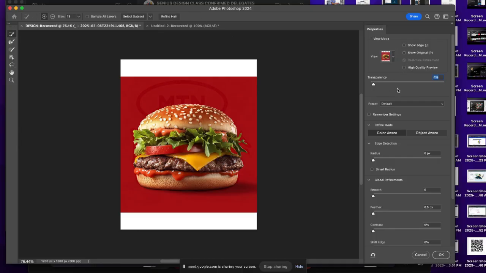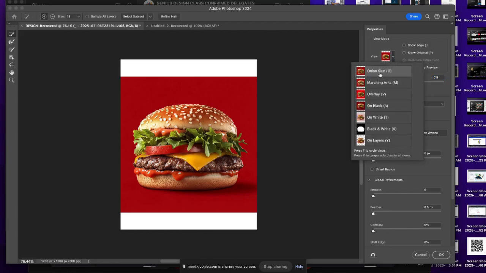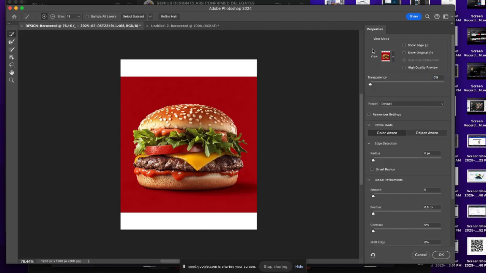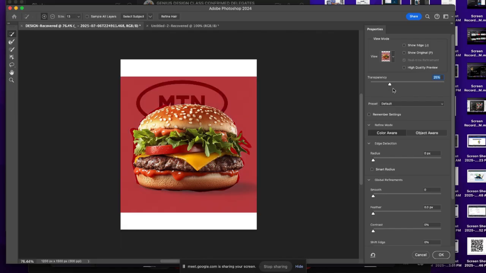You will see this panel appear in the properties area. The first thing is the transparency. Let's talk about the view mode. The view mode should just remain like that. Don't do anything with it. Your transparency will be at 0, you should increase it. So the transparency sets the view of unselected areas, right?